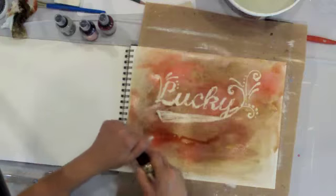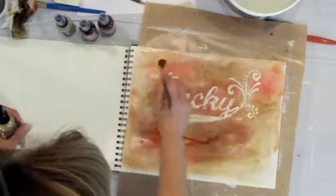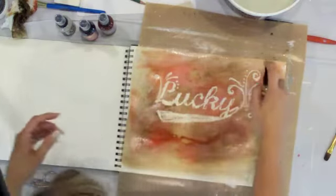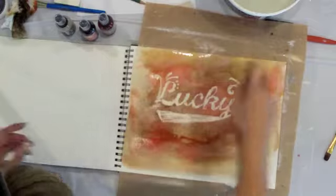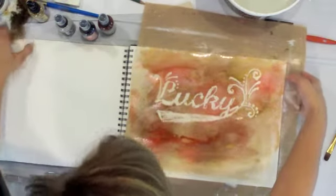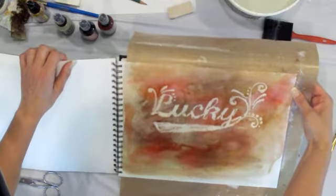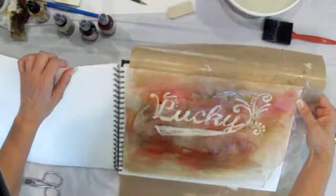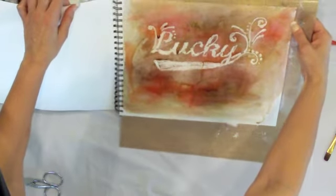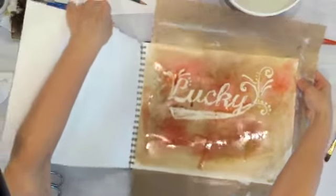In fact, let's do a little drippy with the yellow. I'm going to put a little bit of water up at the top. Put that yellow on there. And let's just run that down the page. See what kind of looks we get. I don't know if you can see that. There we go. Love that.